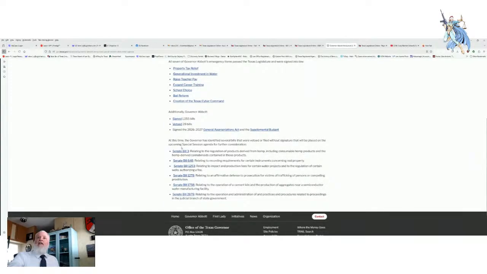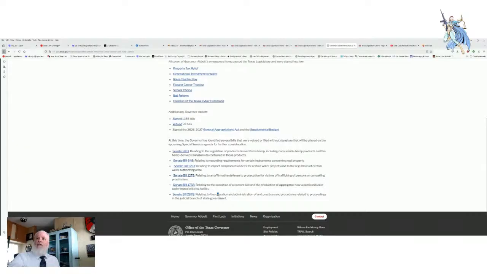All right, so here's the agenda for the special session. So SB 3 is on there. SB 648, which is recording instruments for if you're buying property. It looks like water projects is on there. If there's water issues, victims of trafficking of persons and prostitution. Looks like more water manufacturing stuff.